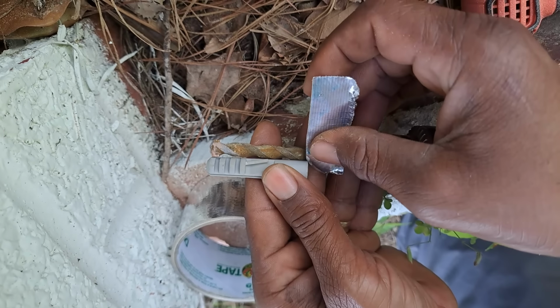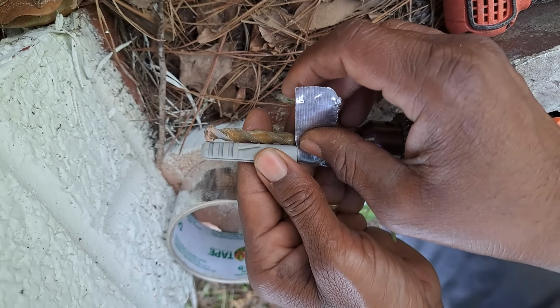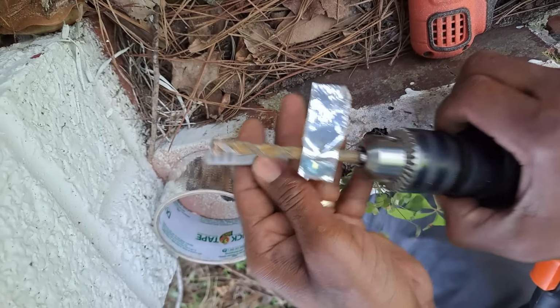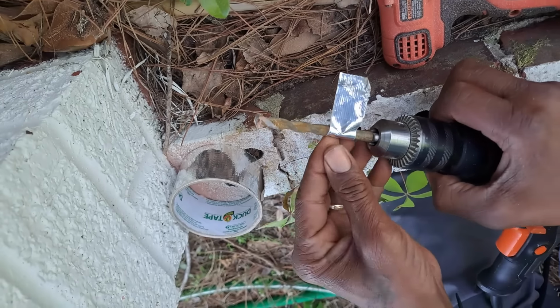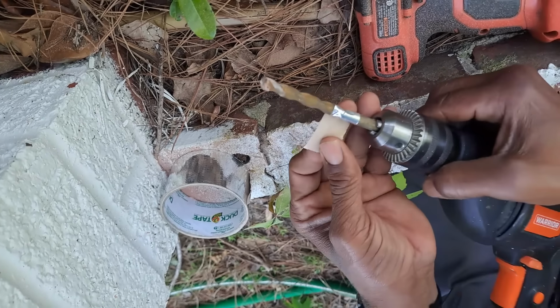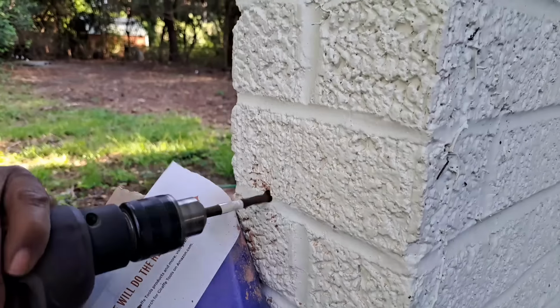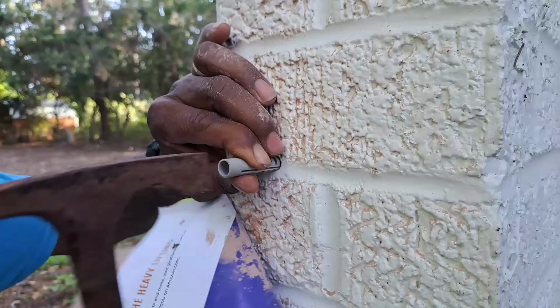So Thomas thought to stop and measure our anchor, and then he put a piece of tape on the drill bit so that we wouldn't drill the hole too deeply. And I just thought that was such a great idea. And y'all know I keep saying we, but I'm really saying him.